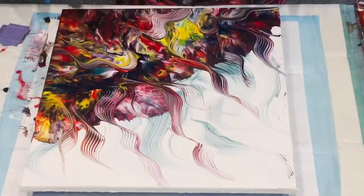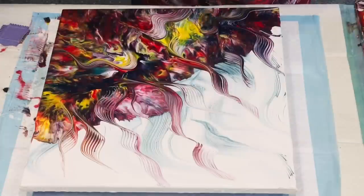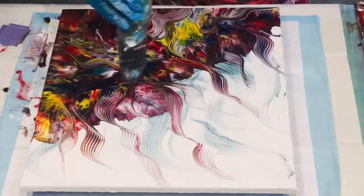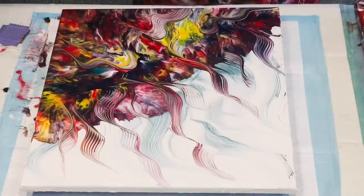I'd absolutely love to balloon kiss that bottom half, but I'm not going to today. I am going to tie my hands up. I'll whiz over it with the heat one. I think these will look beautiful with a coat of varnish when they're dry, or even a resin coat. But that's up to you, winner winner chicken dinner.